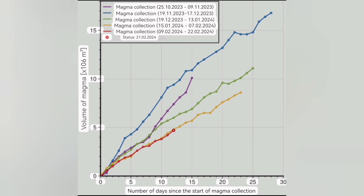The red dot at the end of the red line shows where things stood just before this morning. With this new development, it has really rushed upward. I predict that before the end of day 20 since magma accumulation began — making it the 28th of February or even earlier — we may have an eruption. We may even see it by the end of the weekend. We have to wait and see. By the 20th of February or earlier, the eruption may occur.